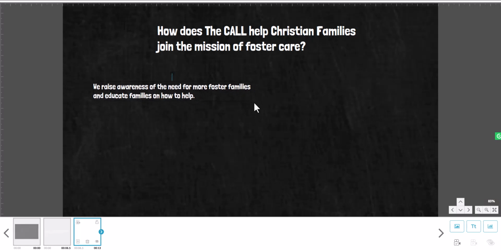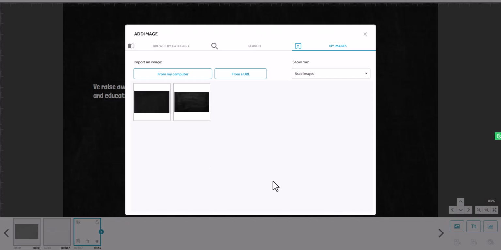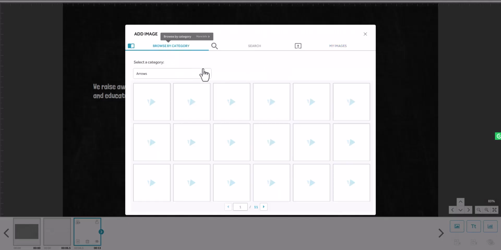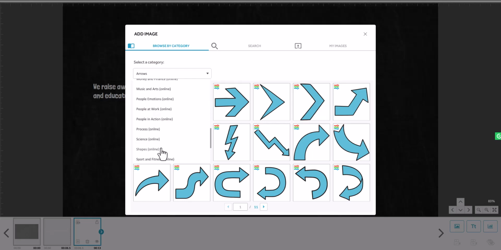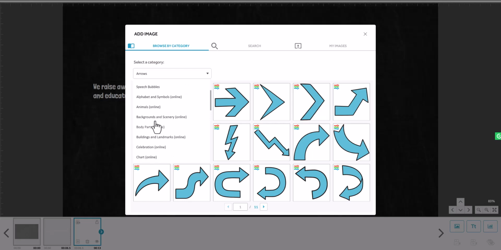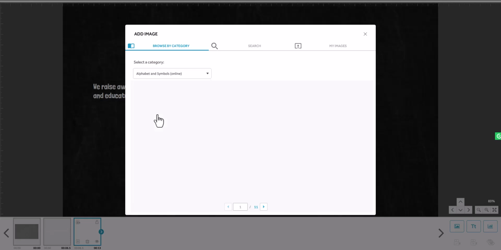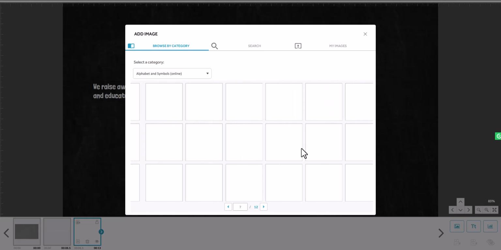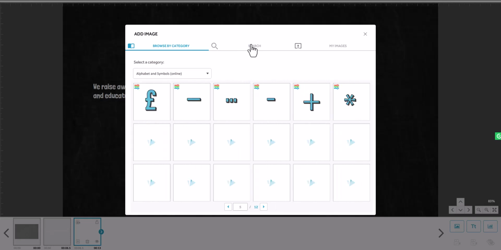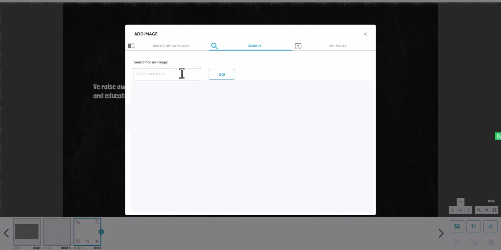And I am going to add numbers, alphabets and symbols, emojis, icons. I'm going to add, maybe this might have numbers as well. Or I'm going to just search for 1.